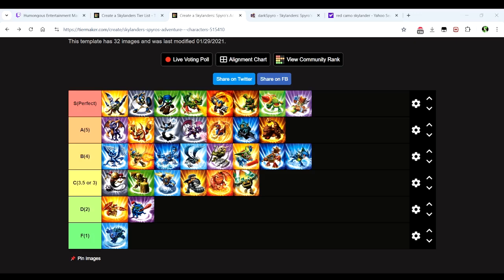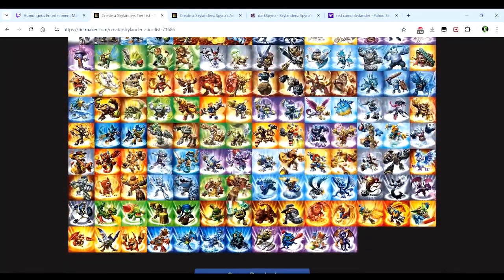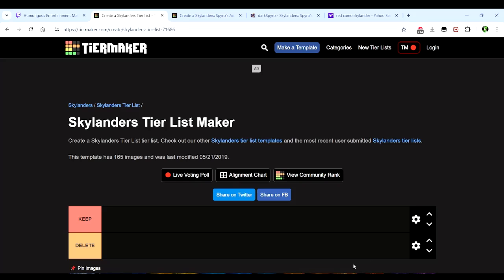I might do Swap Force at some point, but again, I need to play as everyone. I will definitely be doing this at some point. I probably won't do every character. I'll probably do Spyro's Adventure and Swap Force and maybe Trap Team. The other stuff I'll have to wait on unless people want me to do it. I might do this live, I'm not sure.